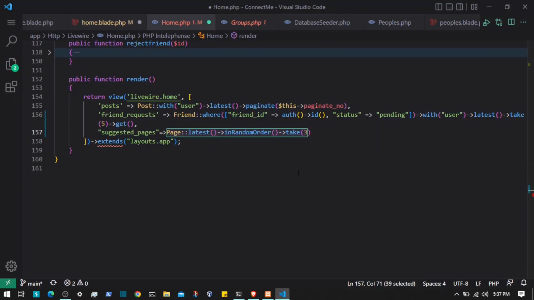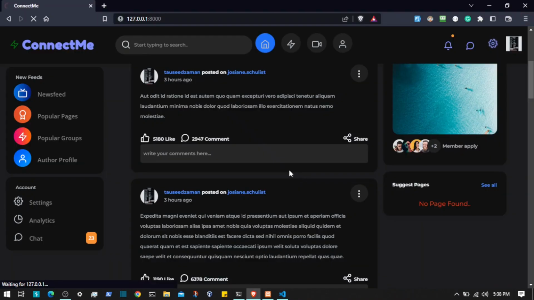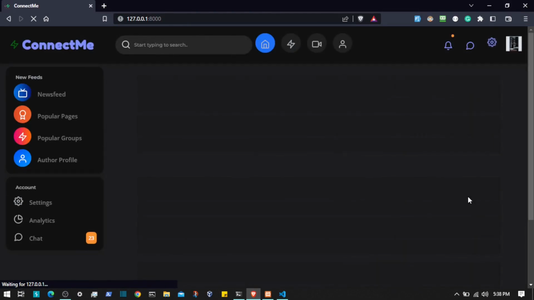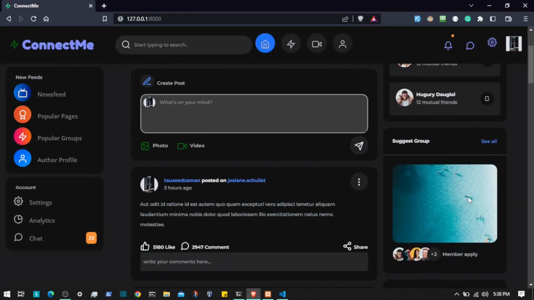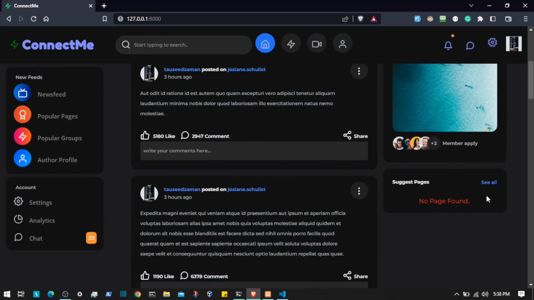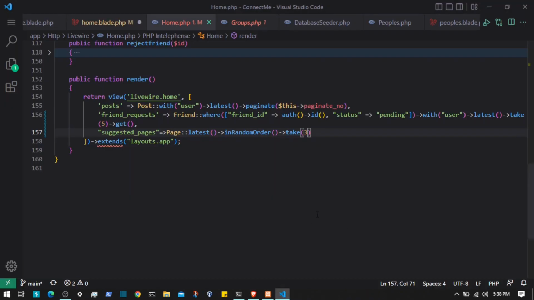This works. So I'm gonna paste that. This is gonna be 3. I'm gonna save that, come right here, refresh. We should have 3 pages, right? But that is interesting. No page found. Suggested maybe.